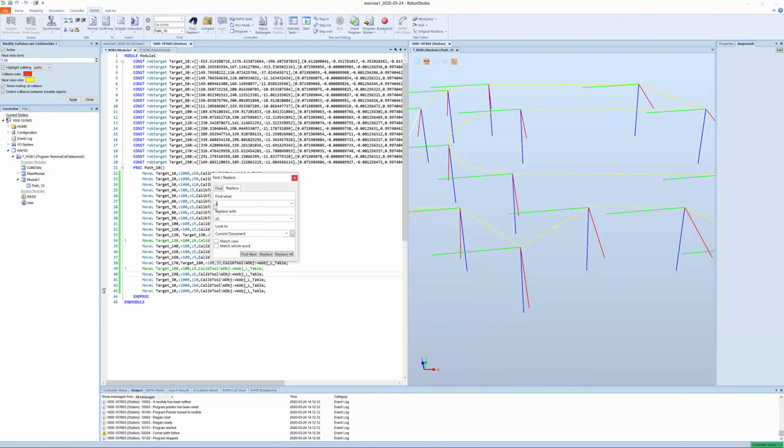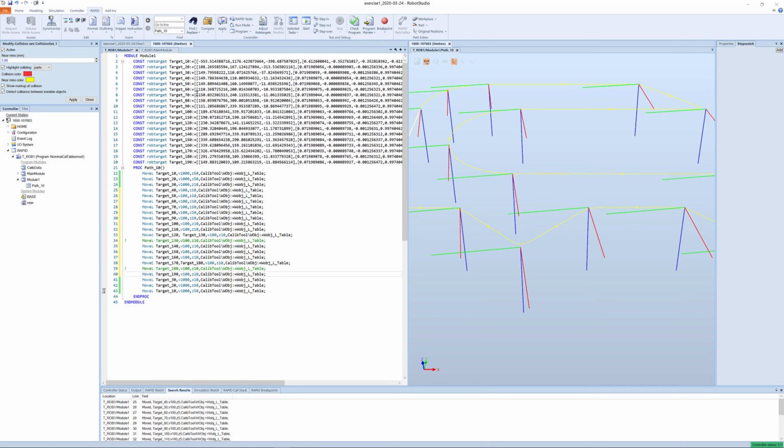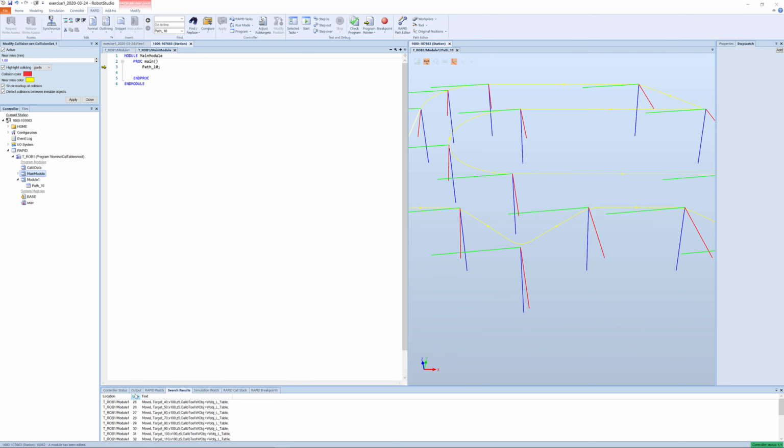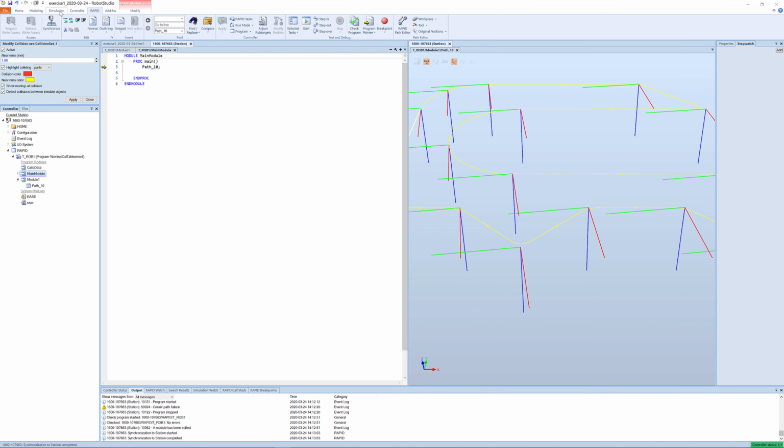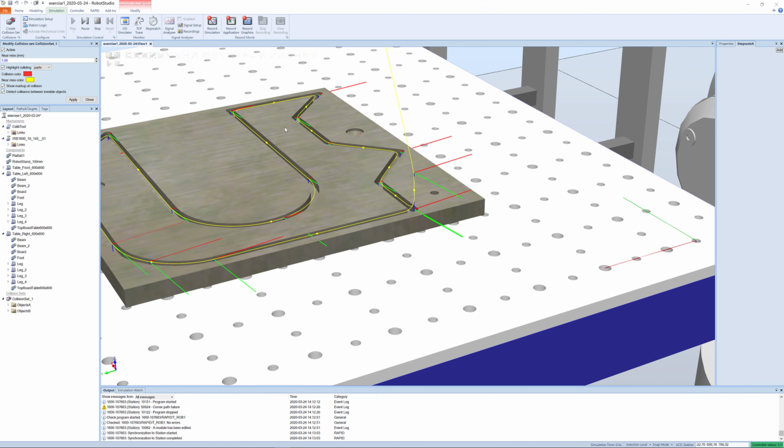And then we do set 5, comma, to set 10, comma, replace all, like that one, apply all, no errors, synchronize station, run the simulation.